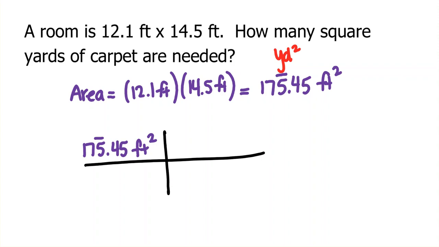And then on the next step, I'm going to go to yards. And if you don't know, 3 feet is equal to 1 yard. And these English conversions like that, I'll give you a table on a test for anything that's involving English units. Metric I don't give you, but anyway, that's an English conversion. So I'm going to put feet down here and yards there because I'm trying to get from feet to yards. And I put 3 feet here and 1 yard there.